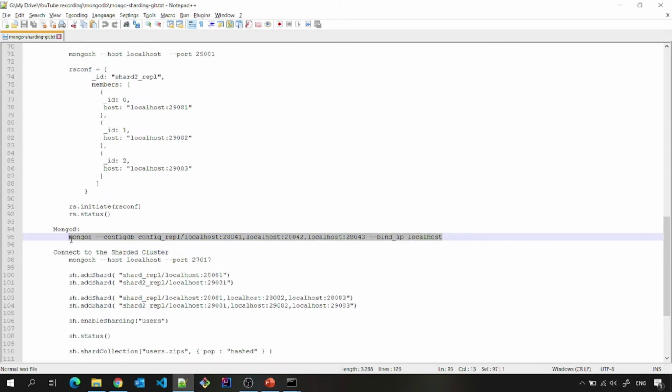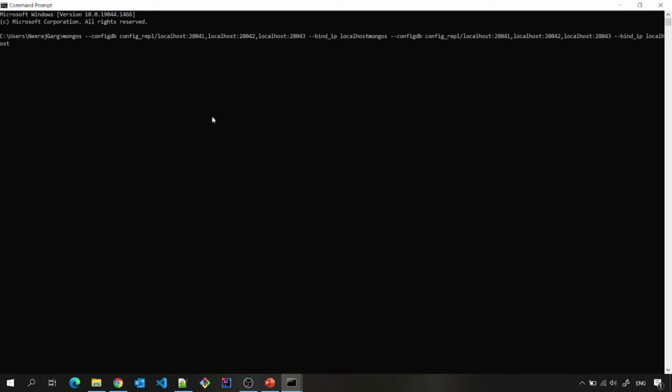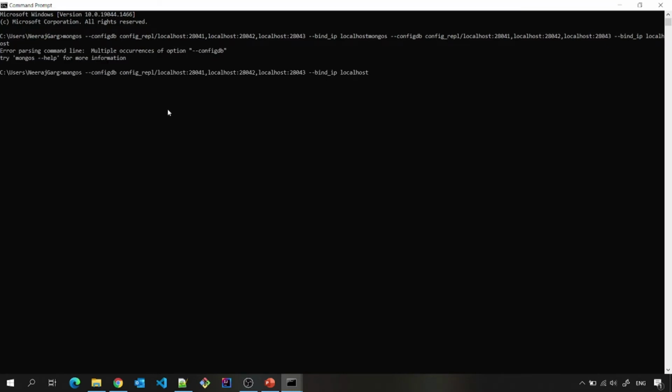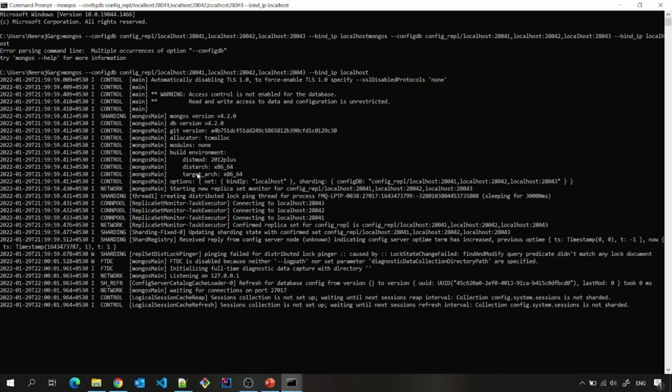Let us run this command there. I'm sorry, I pasted it twice, so I will run it again. Now you can see that it has started connecting to that replica set.